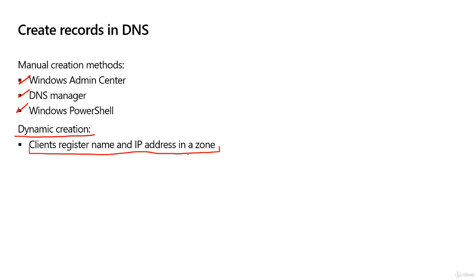If your IP address changes, no worries. It's going to automatically update that in DNS. If you rename a computer account, no worries. Automatically updates that in DNS. If you join a new machine to the domain, again, no worries. When it gets joined to the domain, connects to the network, it's going to automatically create its own host A record in DNS, maybe a pointer record if we have a reverse lookup zone as well, or host quad A if you're using IP version 6.